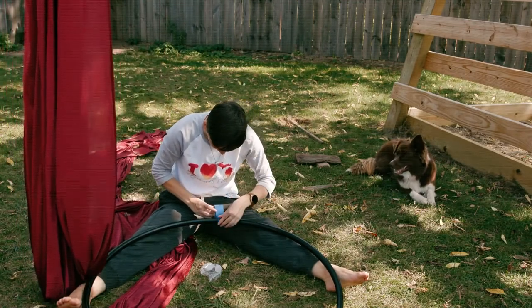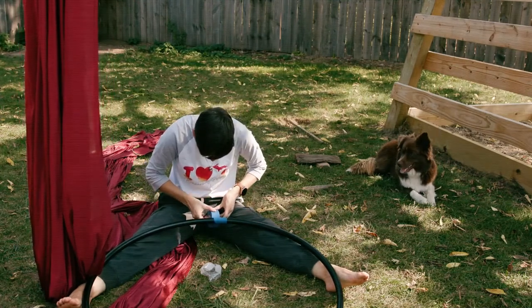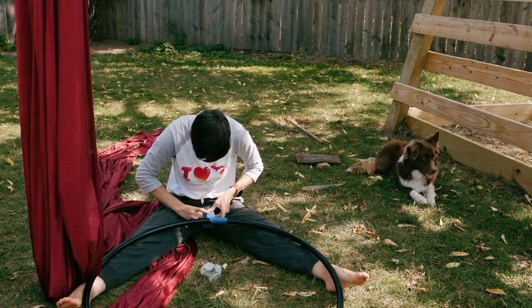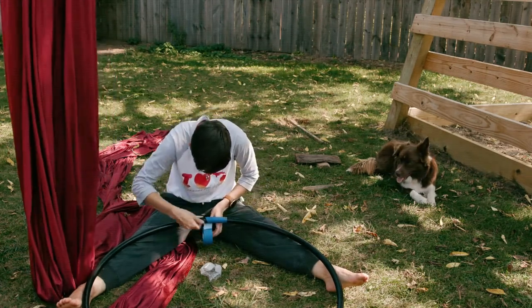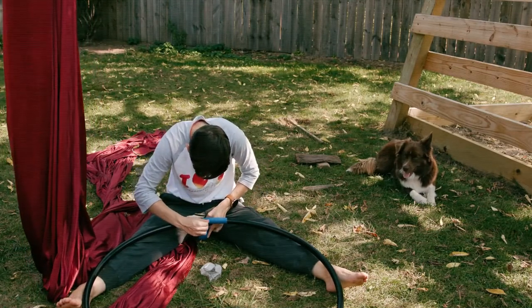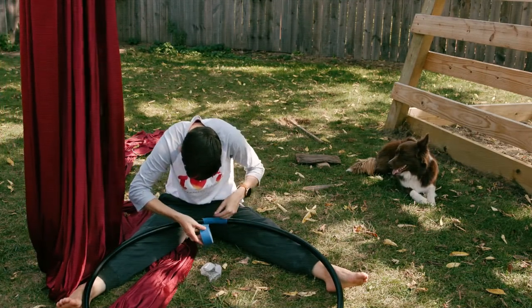And then we start heading over. You want to overlap at half every way around, according to everyone I've read. And just keep going. This is not going to be the neatest job in the world because I don't really know what I'm doing. I've never done it before. I feel like I'm gonna have a lot of creases, but I'm gonna try.